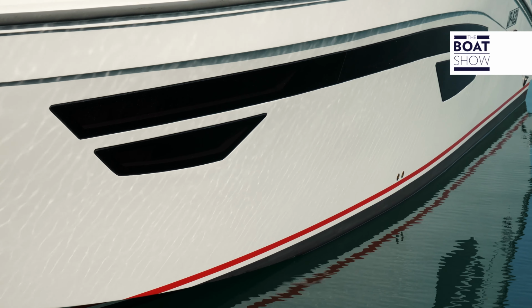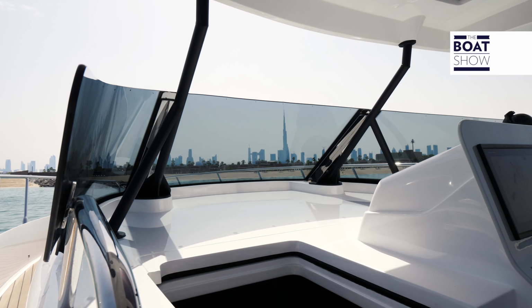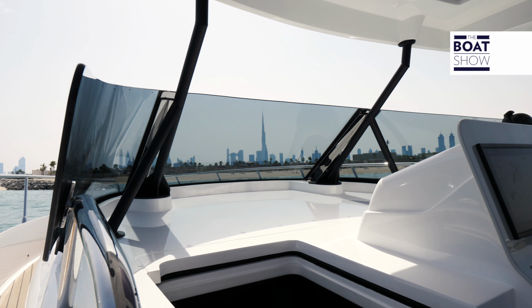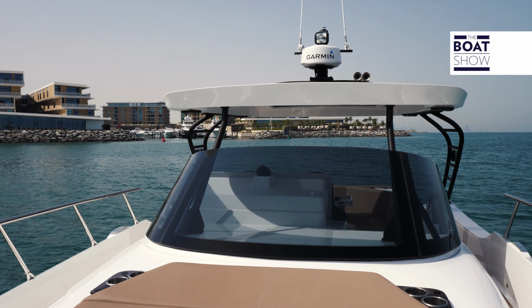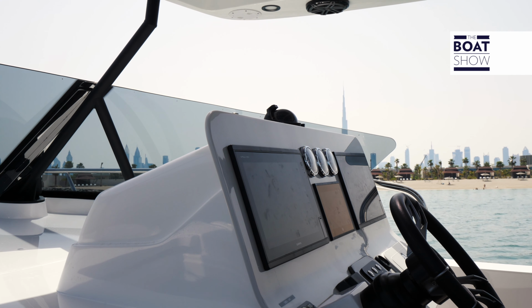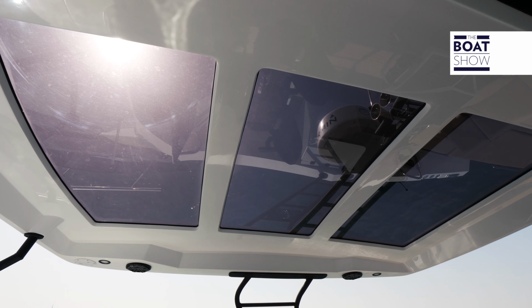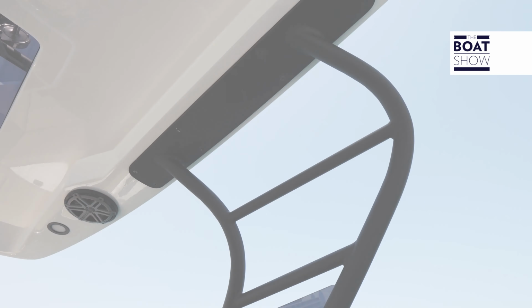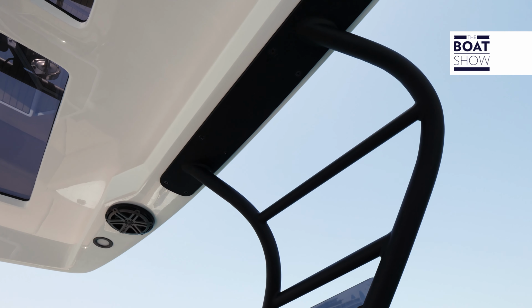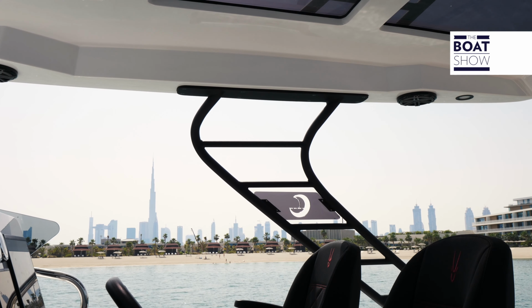Its profile showcases original windows on the side, designed with beautiful symmetry. The crystal windshield is designed to deflect the air and protects the cockpit properly. The T-top at certain latitudes is necessary to shelter from the sun or protect you from bad weather. It's supported by an aluminium structure which seems to go across the roof, but it's only for aesthetic effect.